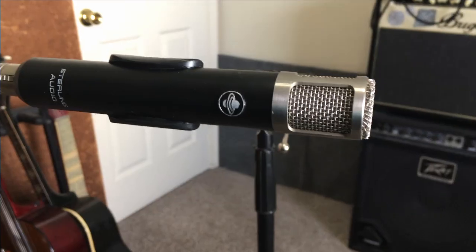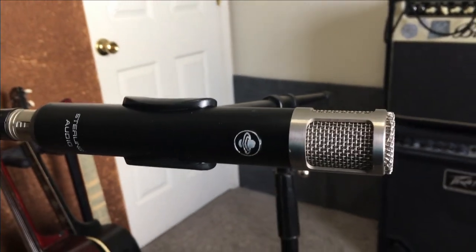Hey guys, today we're gonna make a whole song using only a roll of toilet paper. Let's do it. This is what I'm gonna be using to record the actual sounds with the samples.